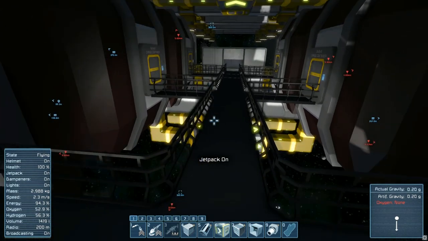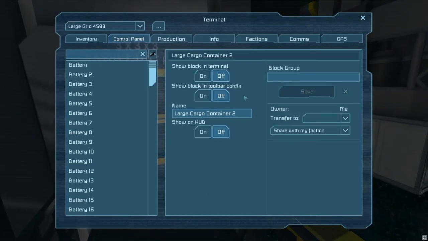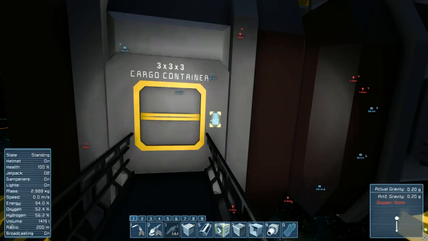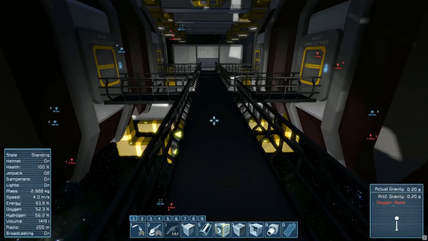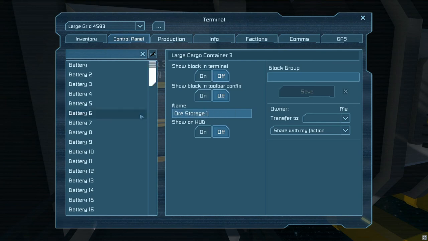Not if I miss. Touchdown. That took a minute. Control A, Control B, change these to ore, Control A, Control C, Control A, Control B, walking a little crookedly, that's fine, kind of floating, falling. Control V.